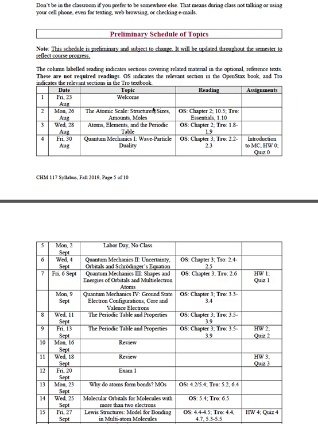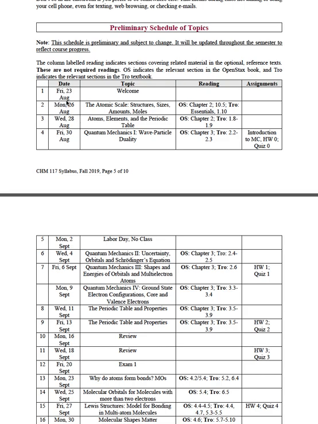So I'll just talk you through this table because you'll find the table on the Canvas site as well as it gets updated. It tells you the date of each of our class meetings, or if a class has been canceled for a holiday, you'll find that here in the topic section. Either you find a description of what we're doing in class, the topic, or whether it's been canceled.